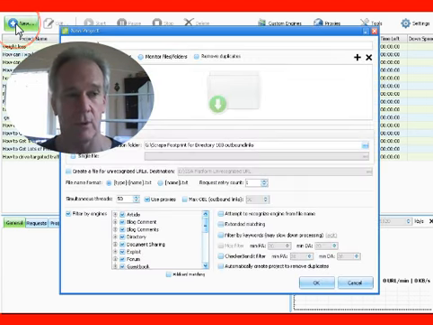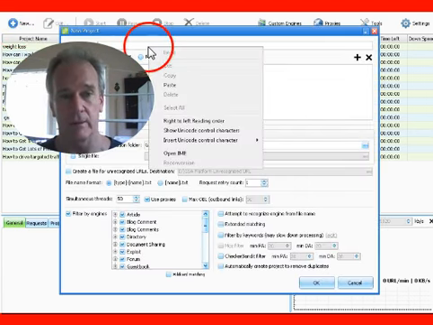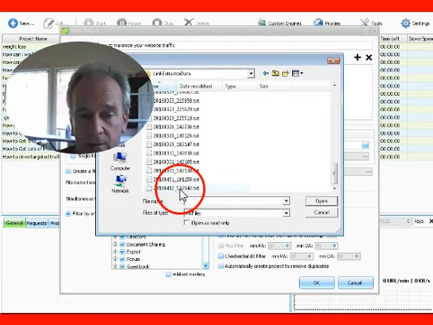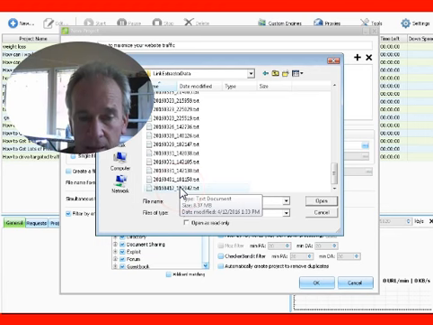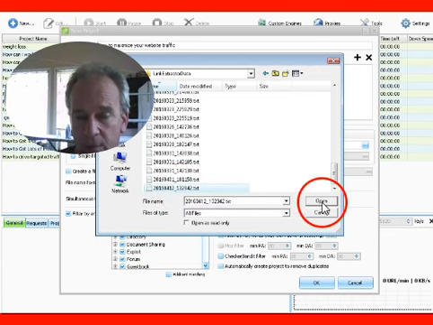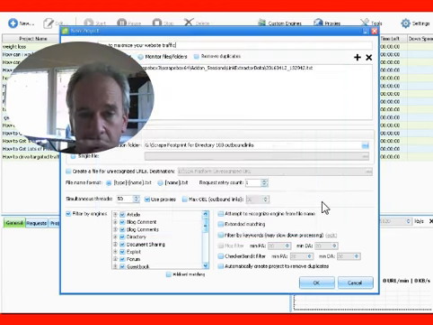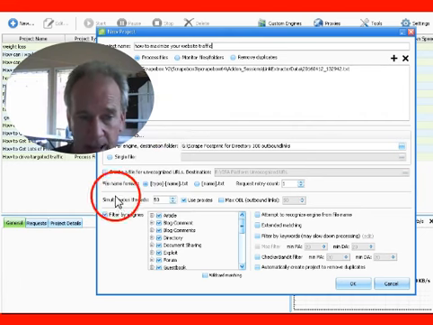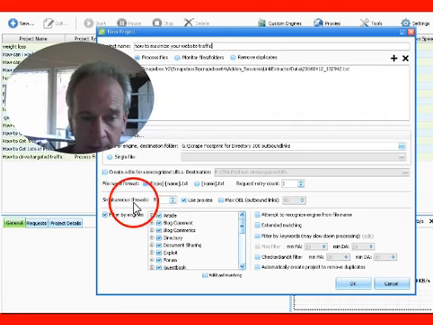Let me go ahead and do a new project. Let me give it a name. The name is going to be How to Maximize Your Website Traffic, so I don't lose it. Let me bring up the file. Okay, I've got the file. It's the one I made today. I'm going to pick that one and open it up. Now it's in here. What I want to do is build the outbound links.